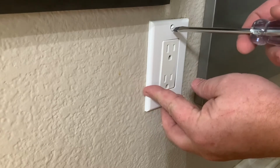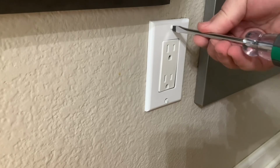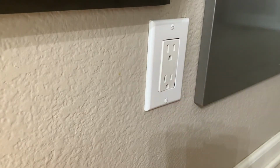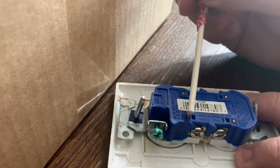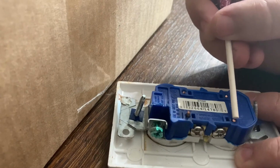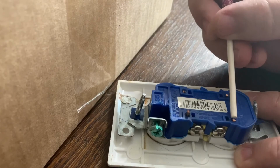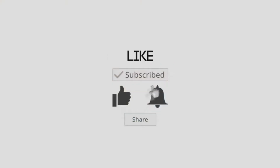I was also a little bit curious as to why the outlet failed. And when I took it apart, I did notice that the post that the conductors are pushed into, the spring mechanism must have gone bad, because these are supposed to be stiff and you shouldn't be able to move them. But as I was pushing around this one and then this one right here, they were moving around and actually pushed in a little bit, and that was part of the failure.